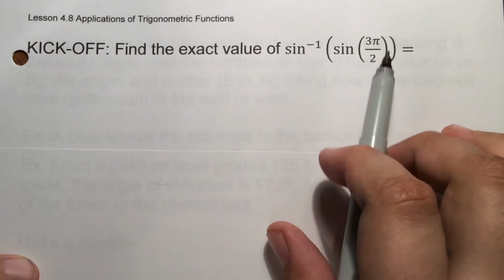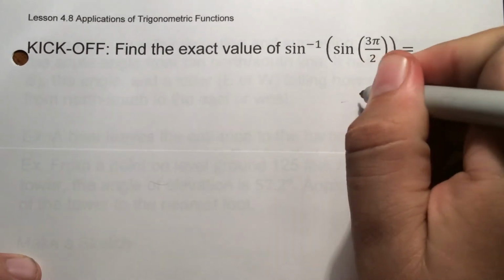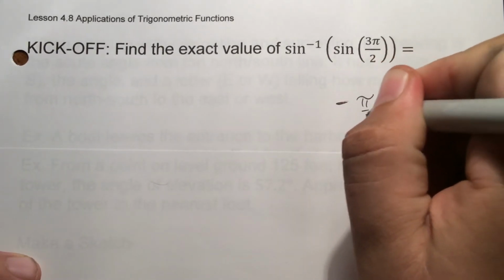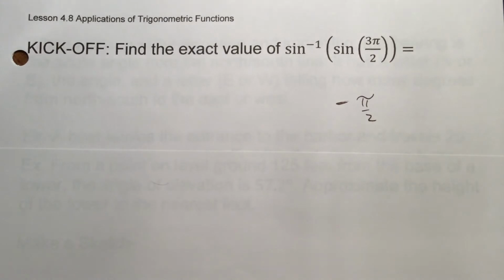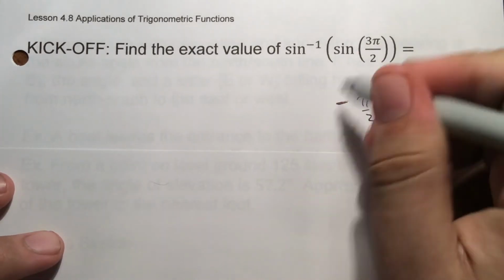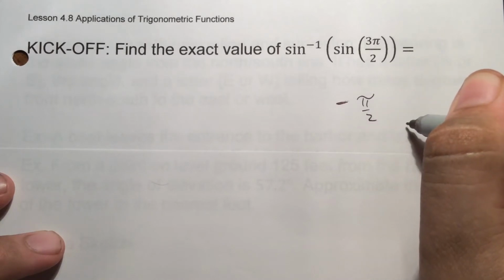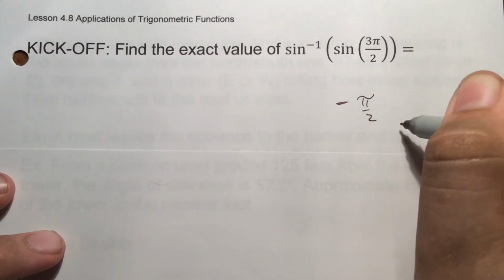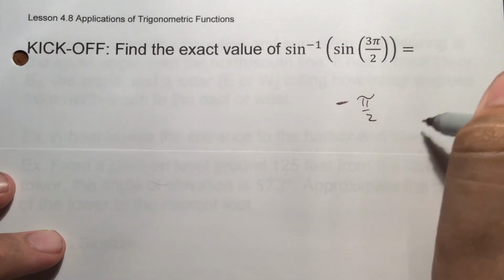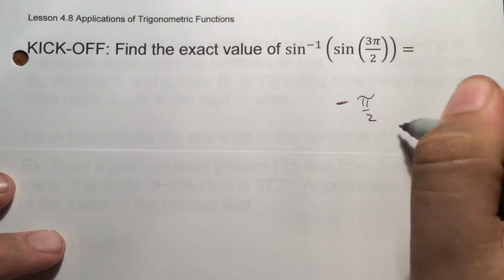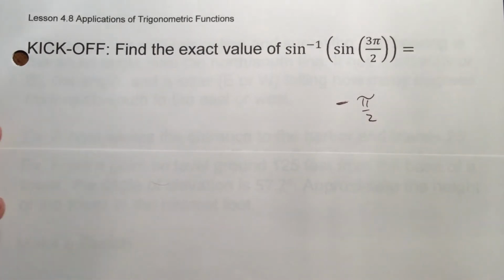However, what does 3 pi over 2 match up with? Well, it matches up with a negative pi over 2. And so that would be the angle we would get back. Because remember, as we go around, you'd be at pi over 2, 3 pi over 2, which is down here. Also, if we went down, we'd be at negative pi over 2. Because sine stays in this domain, this half circle, the right side of the unit circle.